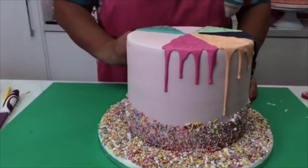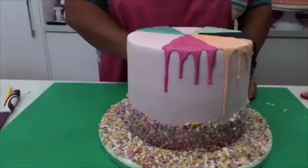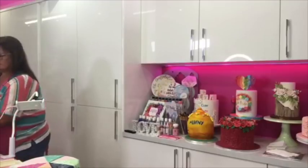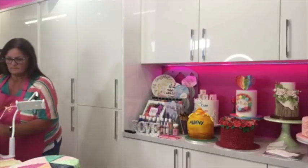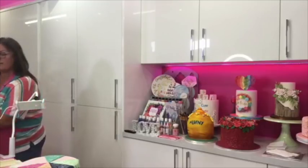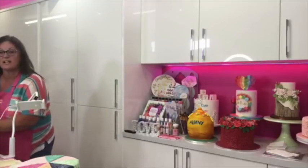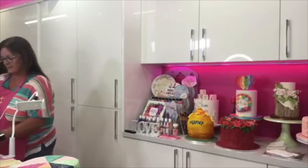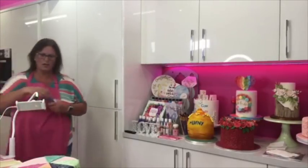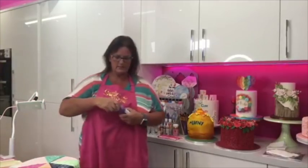Yes, it does dry hard. It's not rock hard. It doesn't dry rock hard, so it's not like a snap of chocolate. It's really pleasant to eat. Well, actually, it does set. In fairness, because the one I took for Holly the other day, it did set. Right, yeah. Okay. But it's not unpleasant though, is it? It's really nice to eat. Yeah, no, it's lovely.